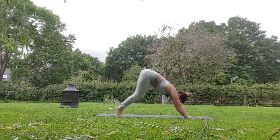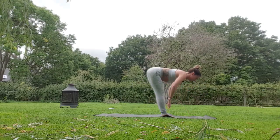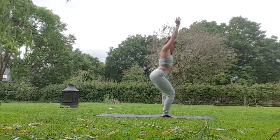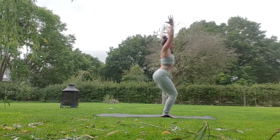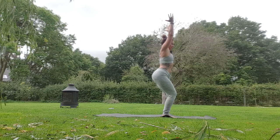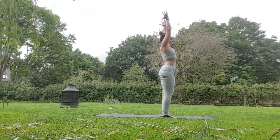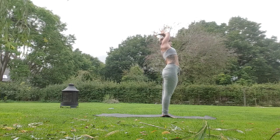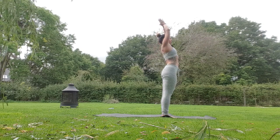Bend in your knees, step or jump right and left to the front, take a halfway lift, bend in the knees, sweep the arms above the head into chair pose. Pull the hips back, make sure you can see your toes pressing down, open the fingers and slightly turn the little fingers in towards each other. Take a deep inhale, reach up higher with the arms and then sit down into the heels. Take a breath in, rise up, exhale lean to the right, inhale up, exhale lean into the left, take a breath in centre.